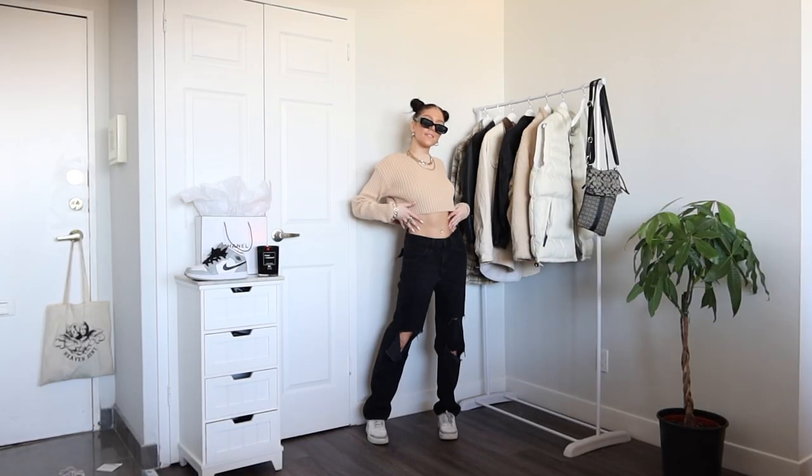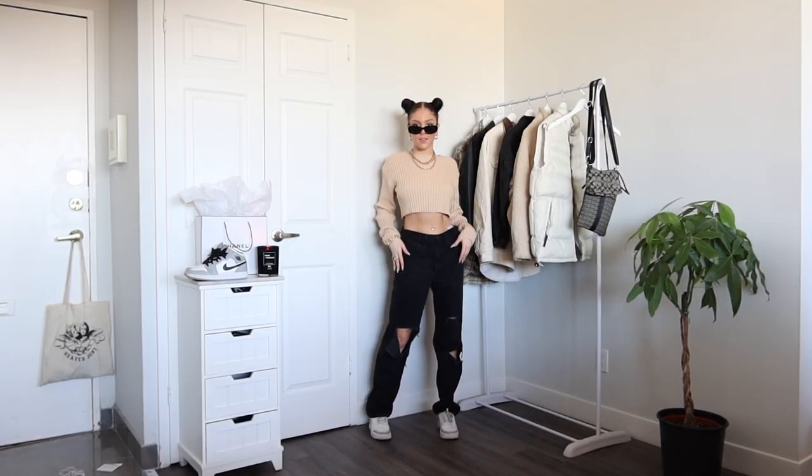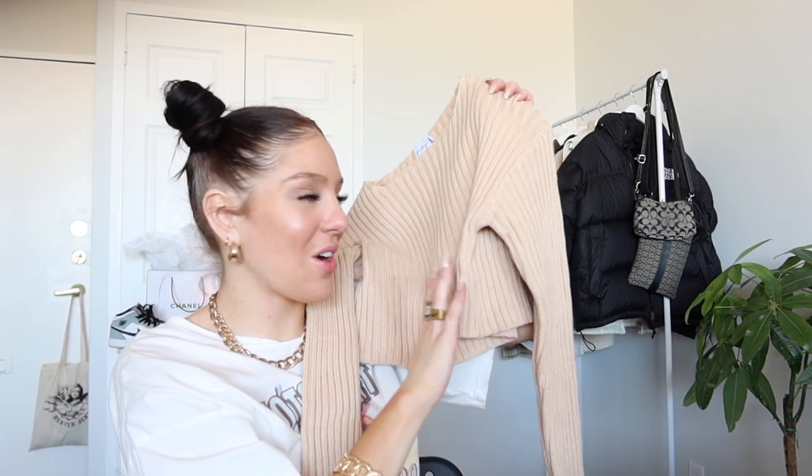So this is the last top and then I'm going to show you a couple more accessories. This is just a cropped cream, very thick Princess Polly sweater. Honestly, it's such good material — it's perfect for the winter. I do live in Canada so it gets very cold. I love the cropped look; my clothes are either super cropped or super oversized with nothing in between. The sleeve length is perfect because they're long and then they bunch at the end, so it's not just a straight cut awkward sweater. I love that detail. Obviously I love the color — it's a perfect neutral.